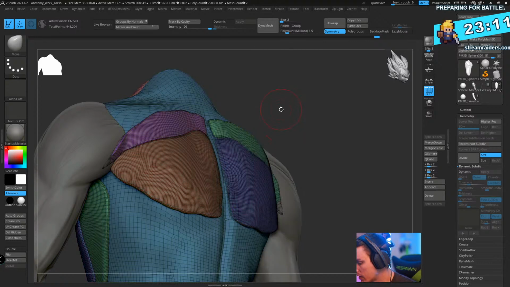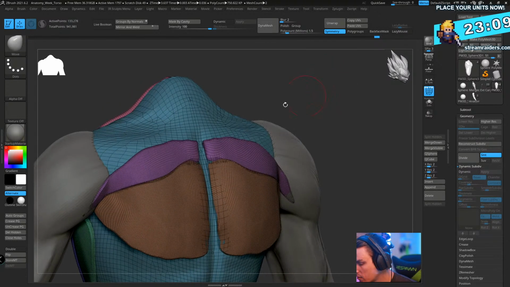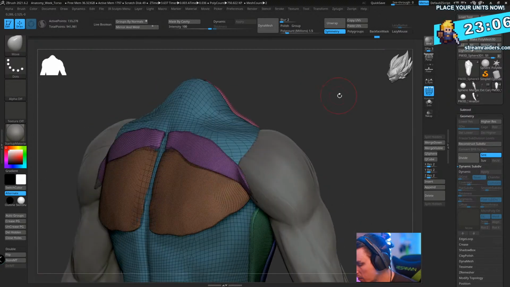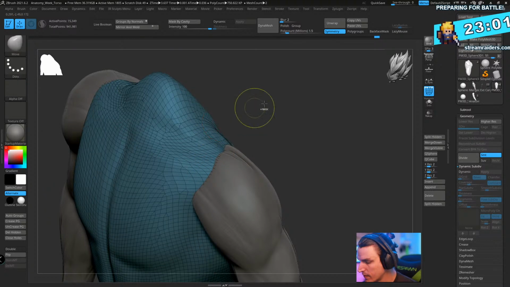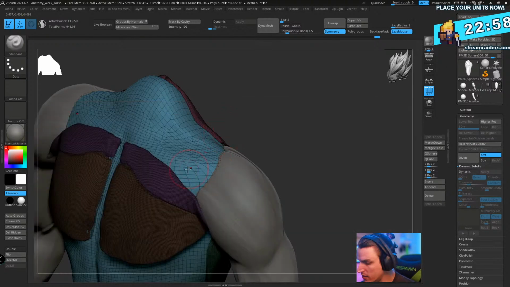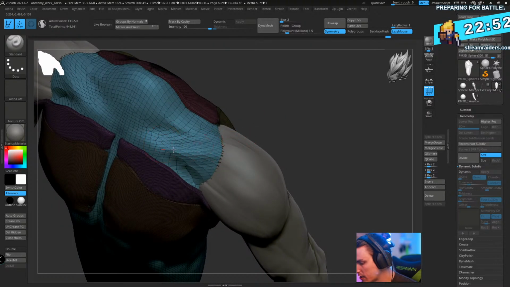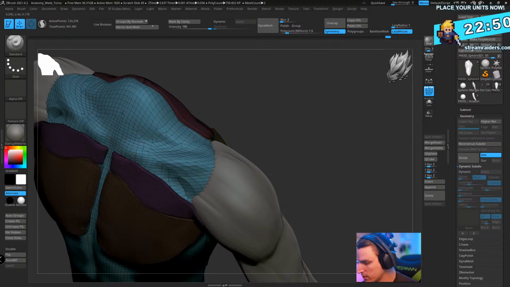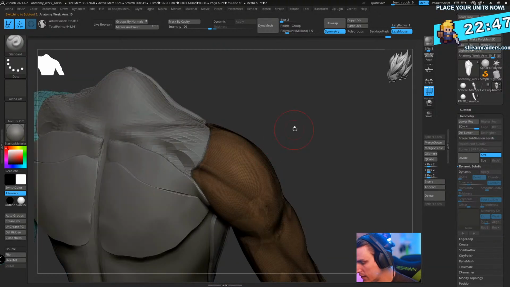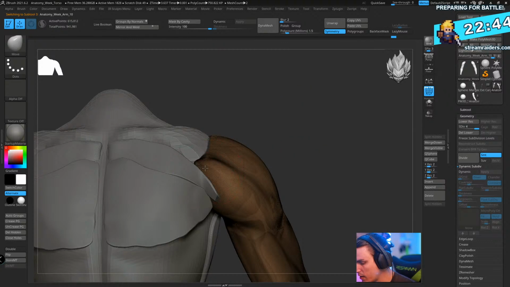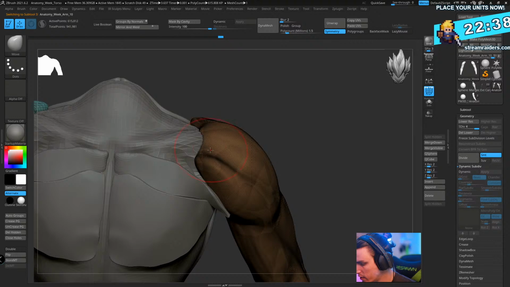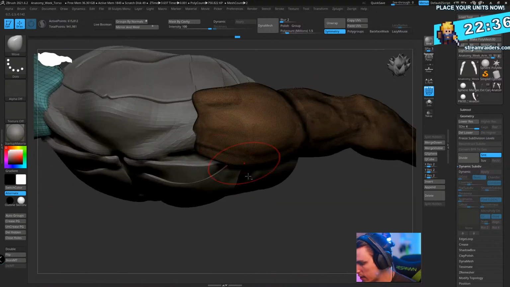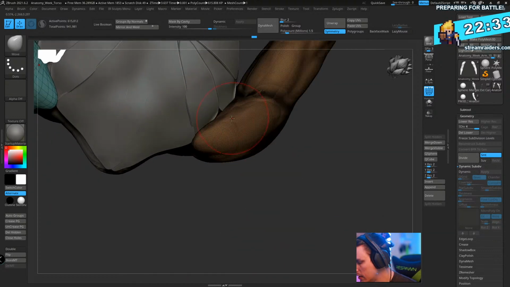I'm just going to hit auto groups and mirror and weld. That's something I really try to focus on when I'm placing the pec muscles down. I'll select the underside and take the standard brush and carve just above that muscle a little bit, and place where the clavicle should be. And then with the arm, I'm going to stretch that part up, get it all in the right place, and have that part connect over to the clavicle itself. So my arms are going to need to be a little bit adjusted.